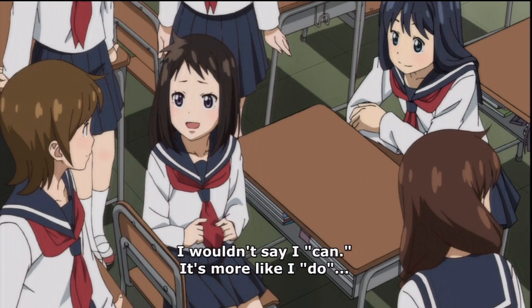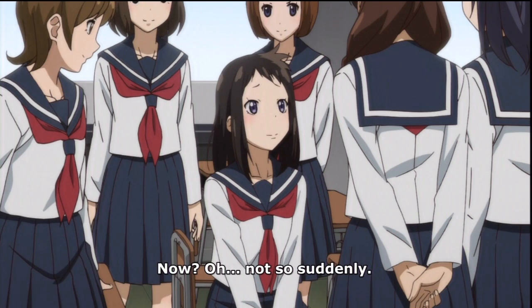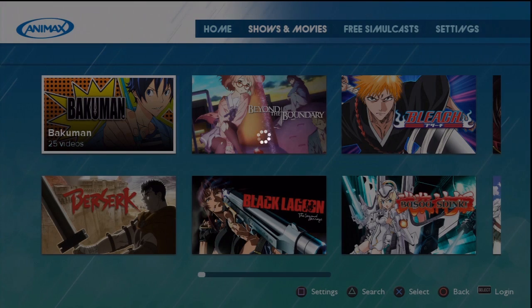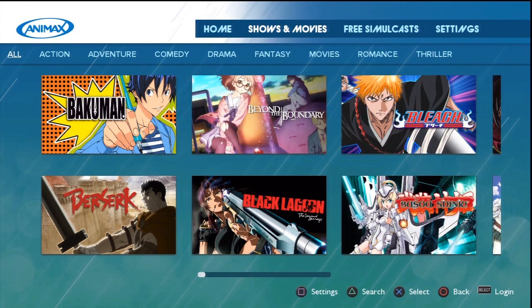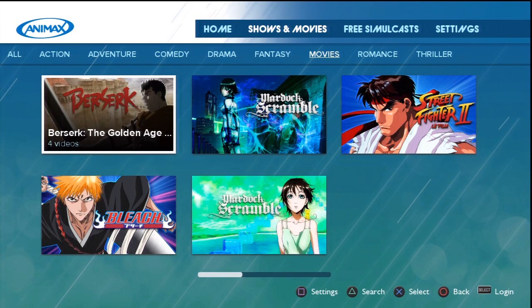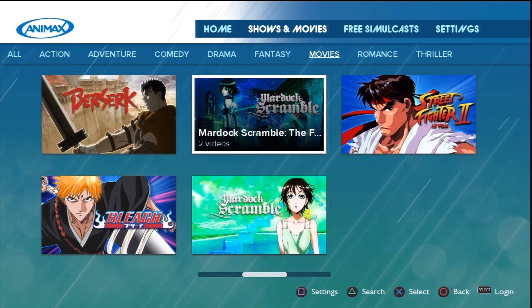It's a good quality HD stream on my fibre optic line, so I sat down and decided to watch what was on offer. The actual build quality of the app though is a bit dodgy. Scrolling through the menus is a bit juddery, and once I selected one of the shows to watch it didn't actually begin. Instead, it decided to show me the same yoga advert on an infinite loop until I restarted the whole app.